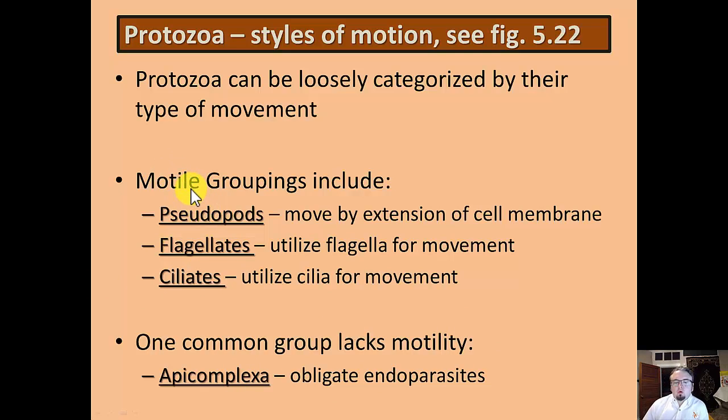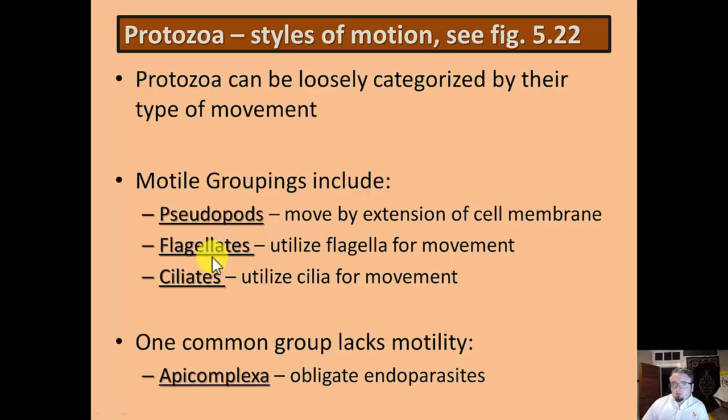It's pronounced pseudopod. Pseudo means false. Pod or podia means foot. So this stands for false foot, and that has to do with how they move their cell membrane. This is what we talked about in Chapter 5, Part 1, where I showed a video of the microfilaments, or the actin filaments, pushing a cell, and I talked about cell crawling. This is how the pseudopods move, through cell crawling.